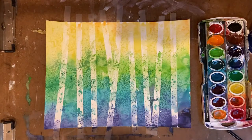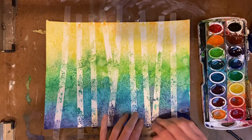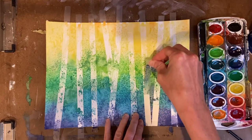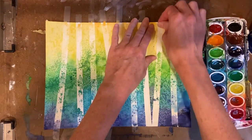Now here is the fun part. Once your painting is dry, you get to watch the magic as you take off the tape. Now it does help, boys and girls, to take the tape off slowly. It prevents your paper from ripping.